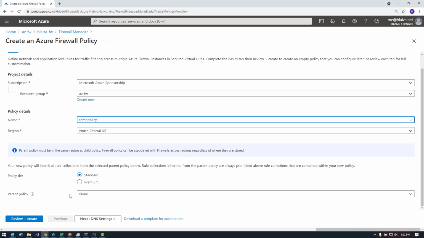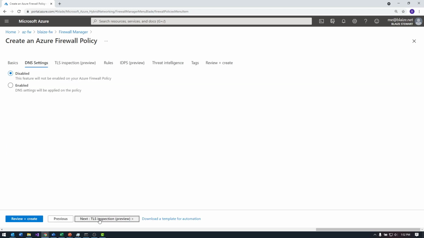What you can do with policies, though, is you can create policy hierarchies, or you can say this policy is a child policy of another policy. And what this allows us to do is to create hierarchies in policy, so that rules inside of a parent policy can be applied to a child policy, and the child policy can then basically get the rules from the parent policy. But what will happen is the rules in the parent policy will supersede the rules in the child policy. So you need to keep that in mind when you're creating these. In any case, you can, if you want to, create those policy hierarchies.